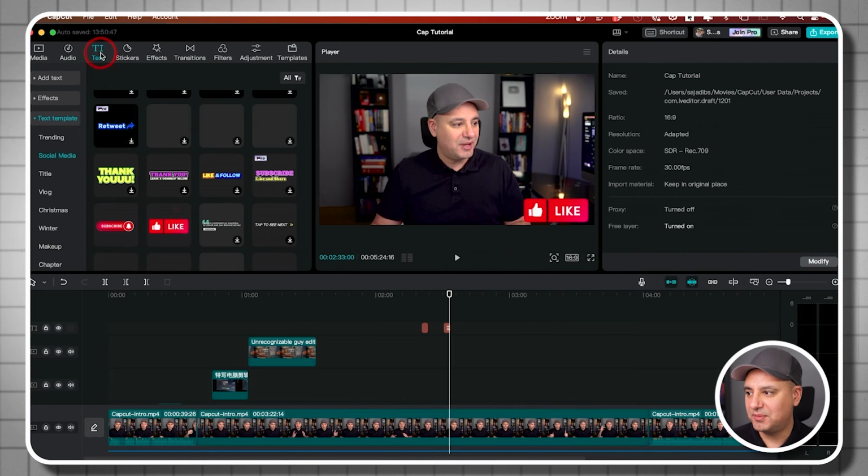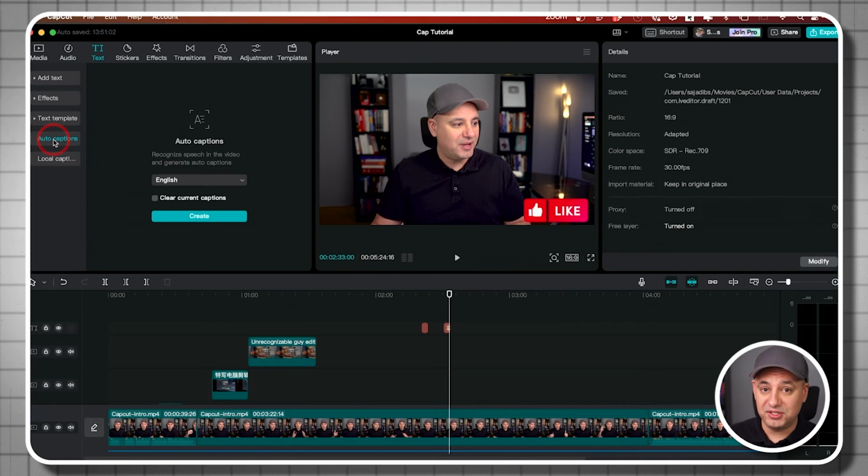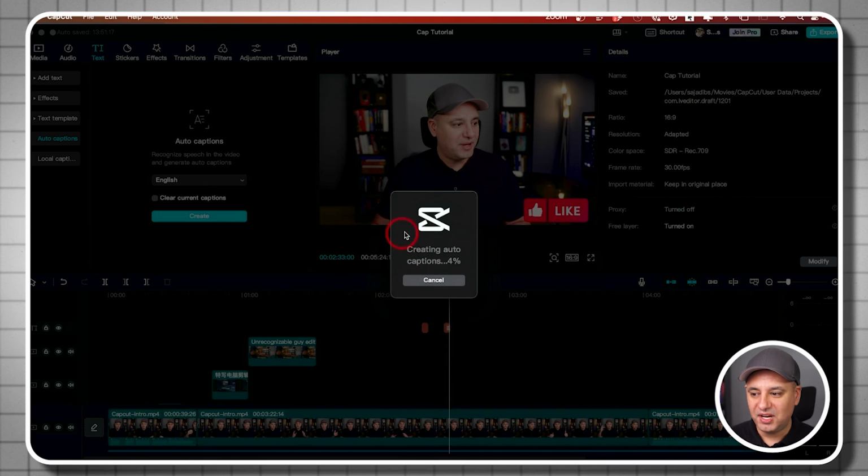So those are the different types of texts. Now, since we're in the text mode, we should also talk about captions, because typically TikTok videos all have captions. TikTok allows you to do it in the app. YouTube, Instagram, they all allow you to do it in the app, but you could usually skip that if you're using CapCut. So this auto caption option is incredible. This is one of the AI tools I love inside of new video editing tools. So if you choose it, choose your language, press create, it actually goes and listens to the audio. So this was me talking, and it's going to create an entire caption file.